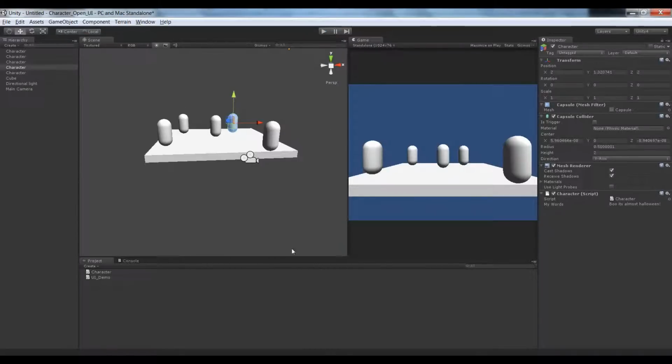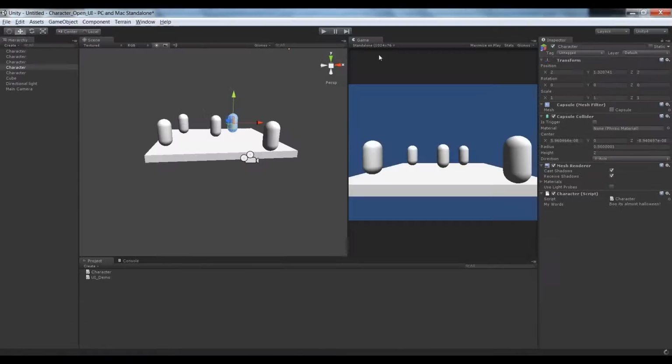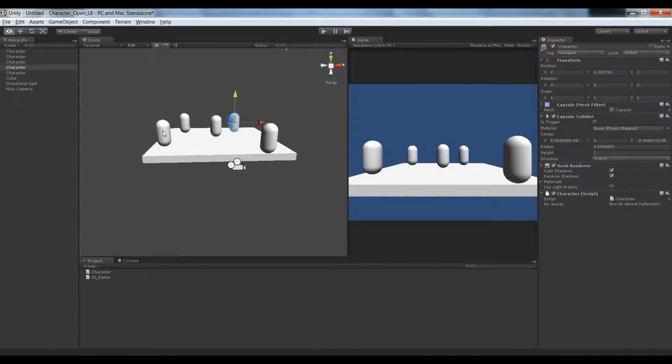Let's actually fix that while we're still here and we got some time left. Let's change this 100 to 200. And now if we hit play and click on him, now it's nice and not wrapped. So boo, it's almost Halloween, and yo dog, and of course hello Danielle. So that is how we can get this interactivity going on with clicking on the actual players.